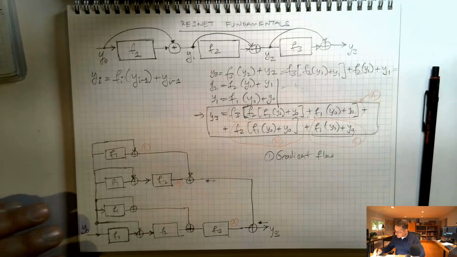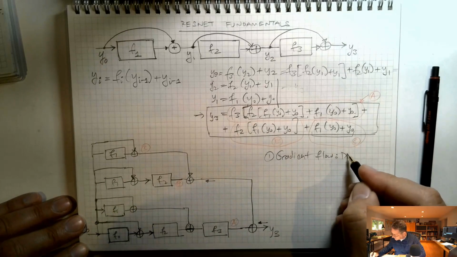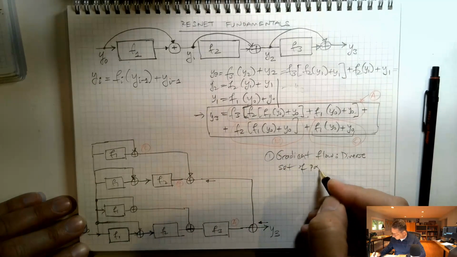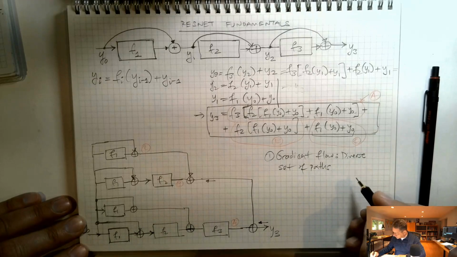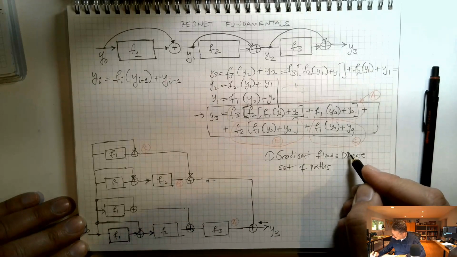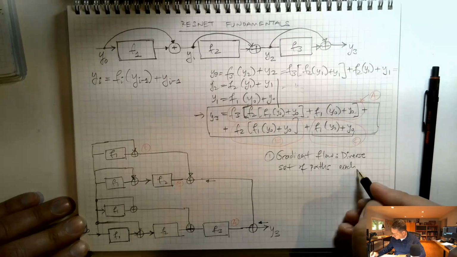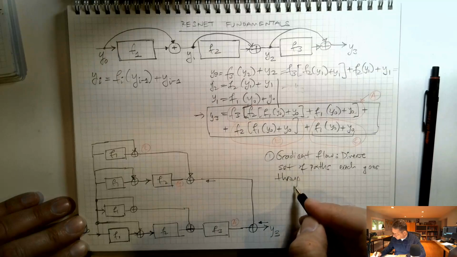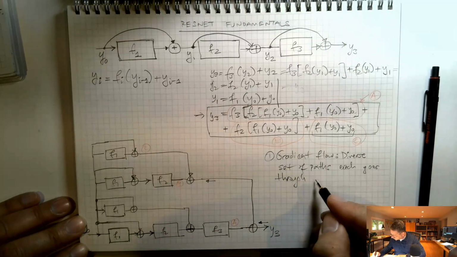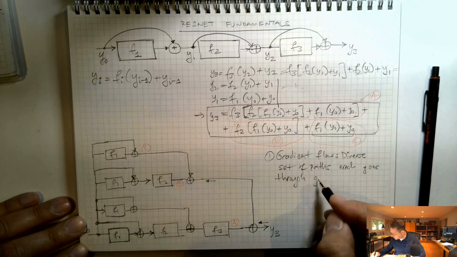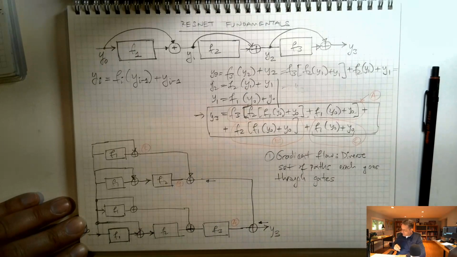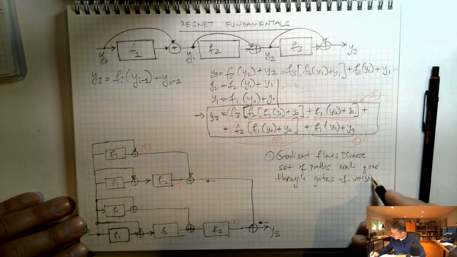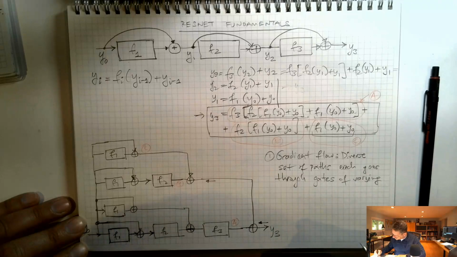So what we see here is we have a diverse set of paths, each going through sort of gates, as I will call it, because this is the term we have used in backpropagation, of varying depth.